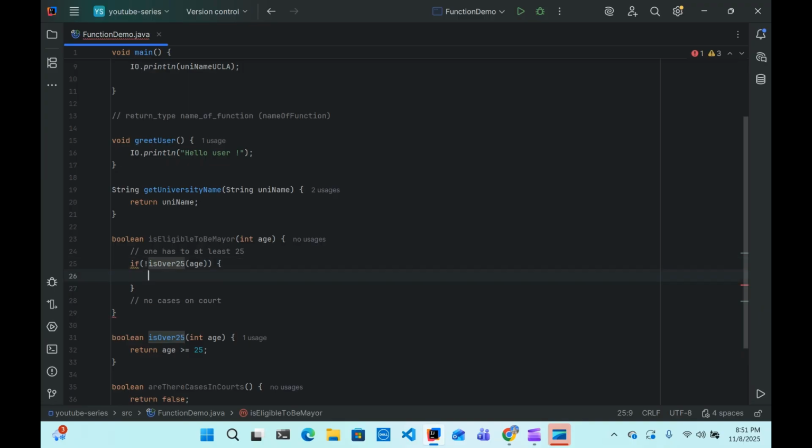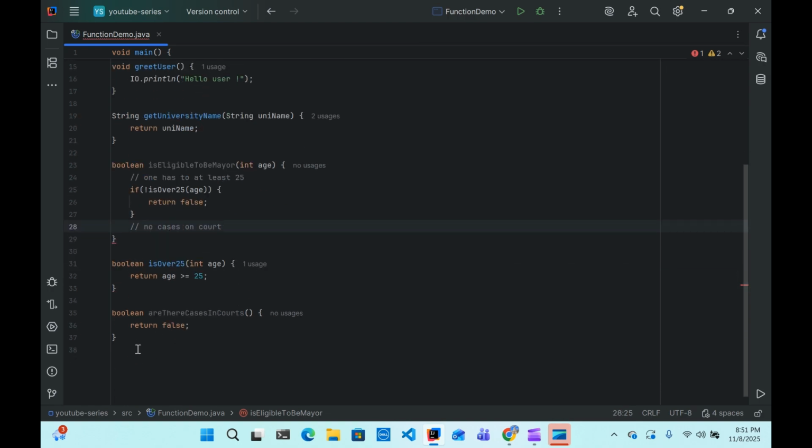If it is not over 25, what we can do is return false. So if it is not at least 25, we are immediately going to return false, because we don't even need to check whether there are cases in court or not.